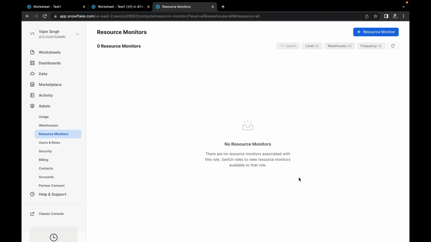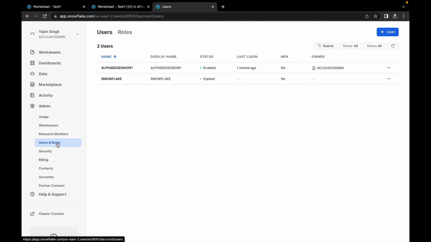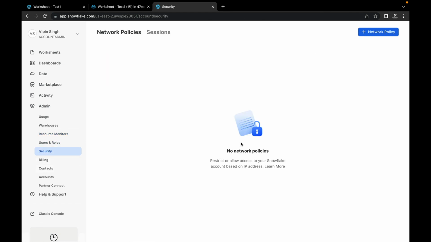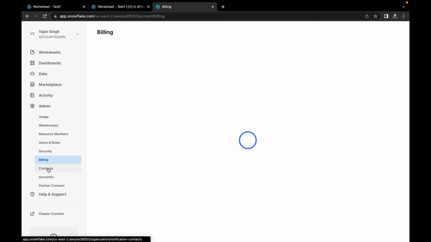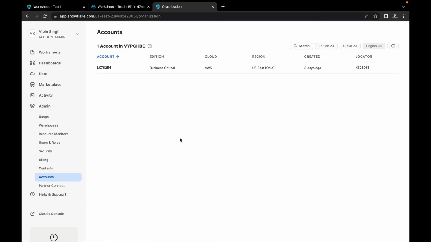Resource monitors are basically used to put a check in your account, so that if the resources are going too high, you get notified that your account will be billed or more credits are getting used. Then there are users and roles, security, billing, contacts, and accounts. If you see the account, this is the account name and this is the locator. The edition is Business Critical, and this is the region.